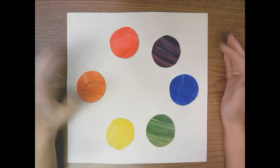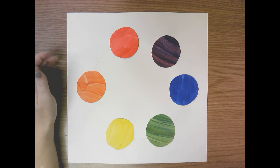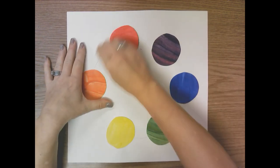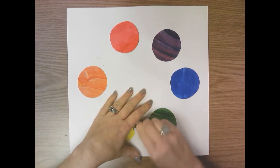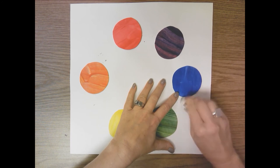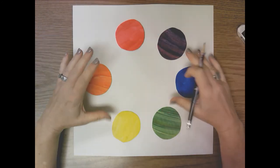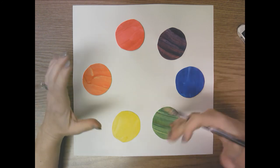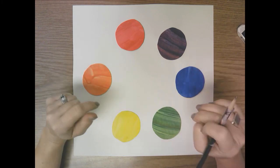So now that you've received your color wheel back and it's completely dry, take an eraser and erase that very light pencil line you put for the large circle last time — this was to help us know where to place each of the smaller circles in color wheel order. Now you're going to turn each of these circles into a mouse. We read the story Mouse Paint, where each mouse stepped in primary colors that mixed together to make the secondary. So we're going to have six mice for our color wheel.